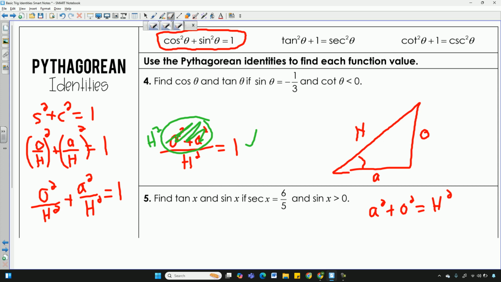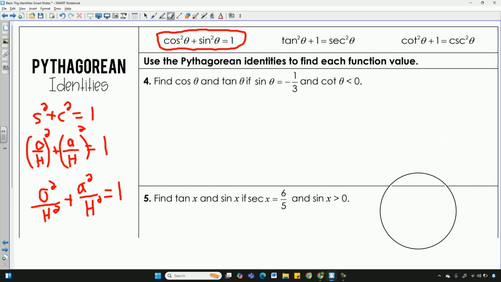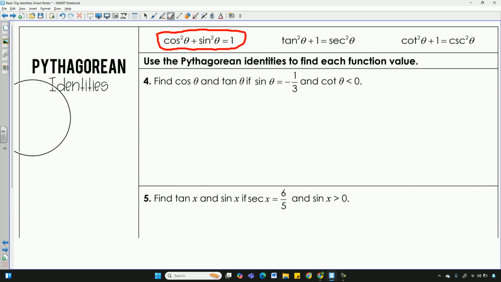Now, the second part, which is probably more important than that. I wish that part would stick with you and that you would love it, but this part I think is more important. You can memorize all of these, but I don't. What I do is I take this and I divide by either sine squared or by cosine squared each time to get my next identity.